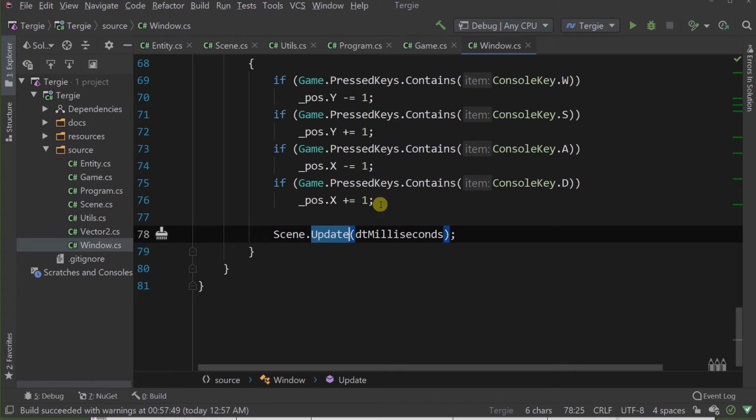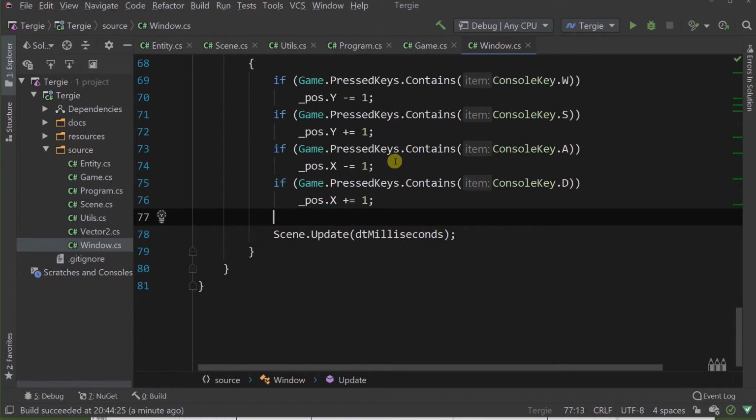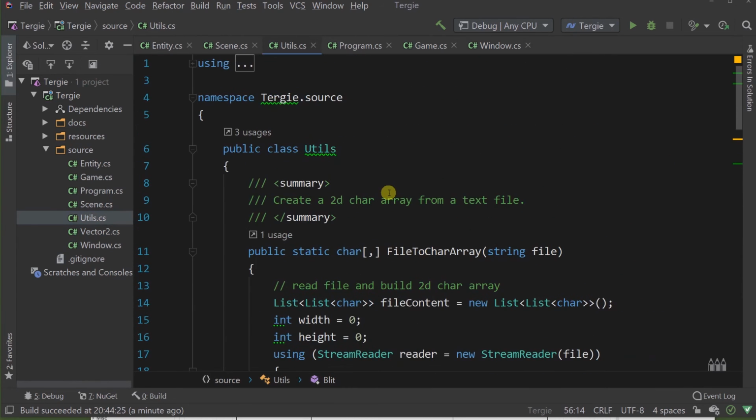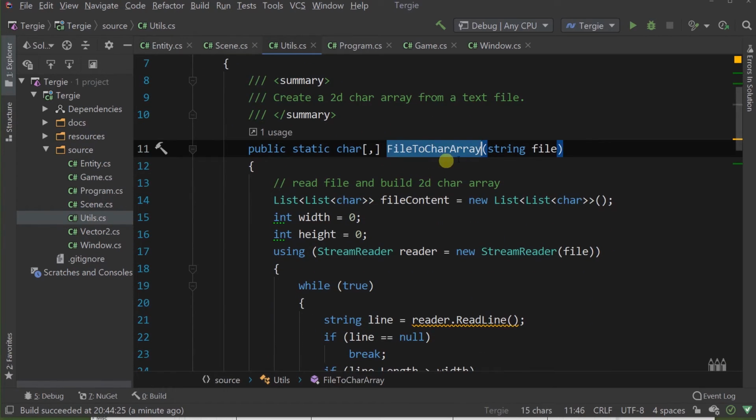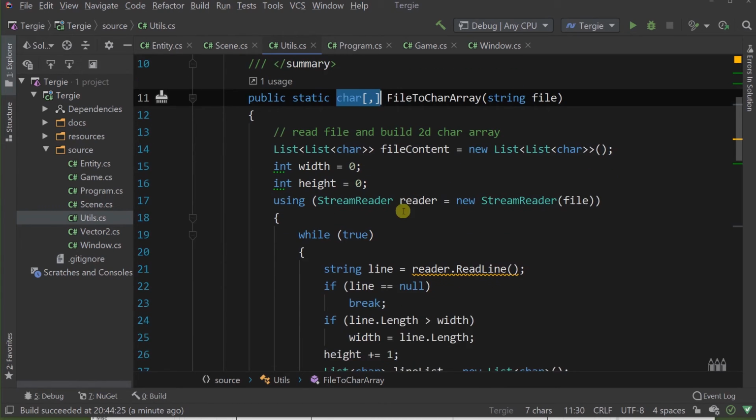Nope, that's it. There's one more class that I'd like to show you, the utilities class. In this, we're going to keep a bunch of static helper methods. I have this method here that takes a path to a file, and it returns a 2D array of characters with the content of that file. This is because we're going to be working with ASCII art, and if you just have a file with the ASCII art in it, I can convert that to a 2D array of characters. And remember that we can then assign this 2D array of characters as the graphics for an entity. That's why I have this helper method here.